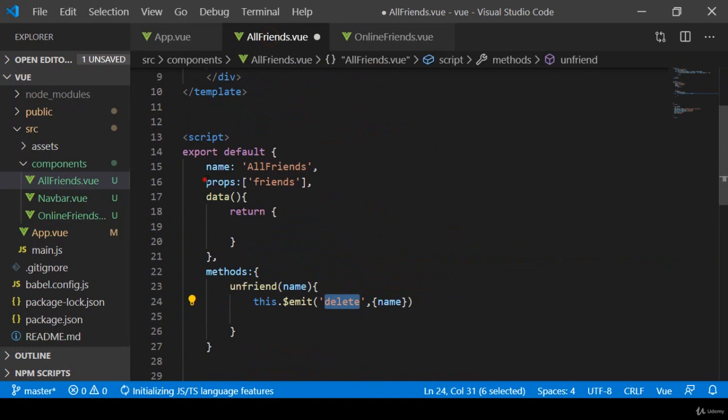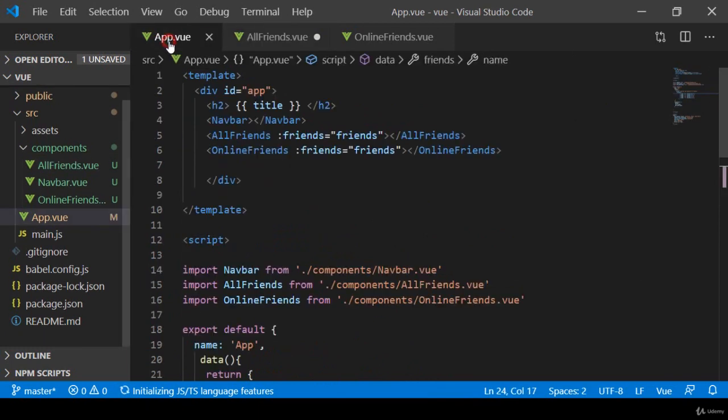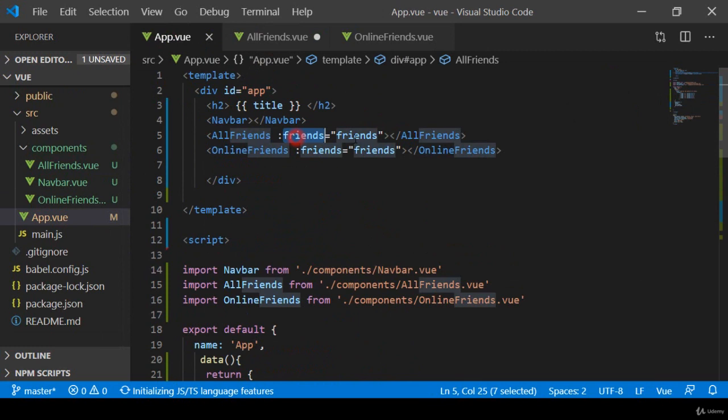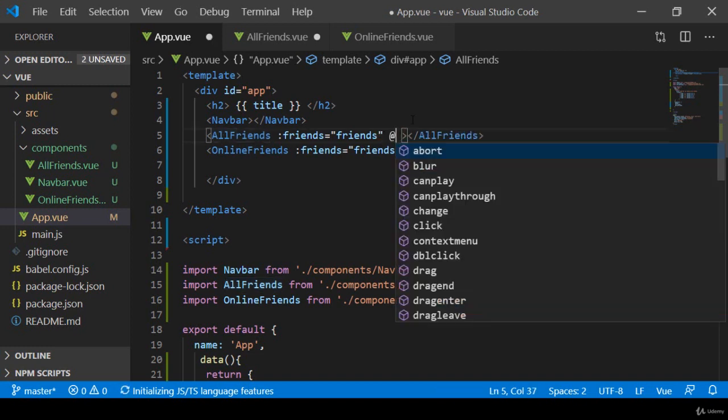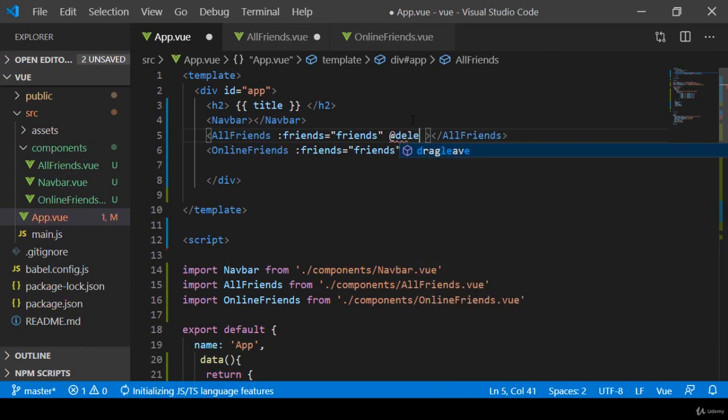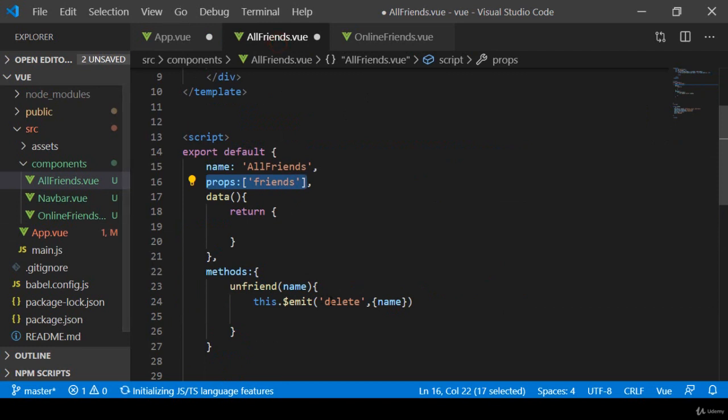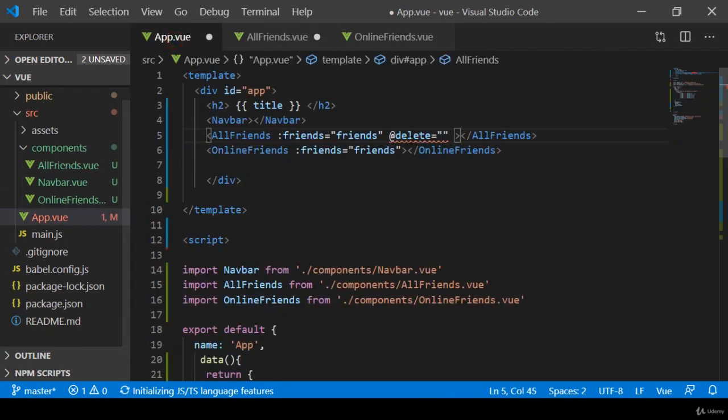I pass our props with these props. So I just pass that props. Here you can see I just pass that things with these friends with our all friends page. So now in particular that area we have to define that name. So here I'm defining it with the @ and the delete. Okay, so from here I define the delete, right? So from here I pass that name as a delete. So now I simply added that delete.